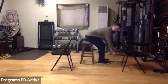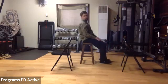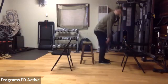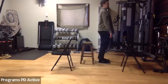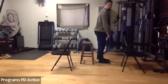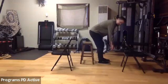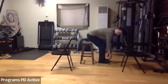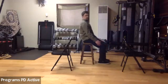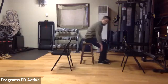Then the sinking of the butt bends the knees, and that keeps the knees very happy. Again, folding. Now your goal here on these next two is just to see, can you retain absolute softness? Folding, right? You don't need force to execute any of this sitting down, right? We're just controlling gravity. But the same is true when standing up.